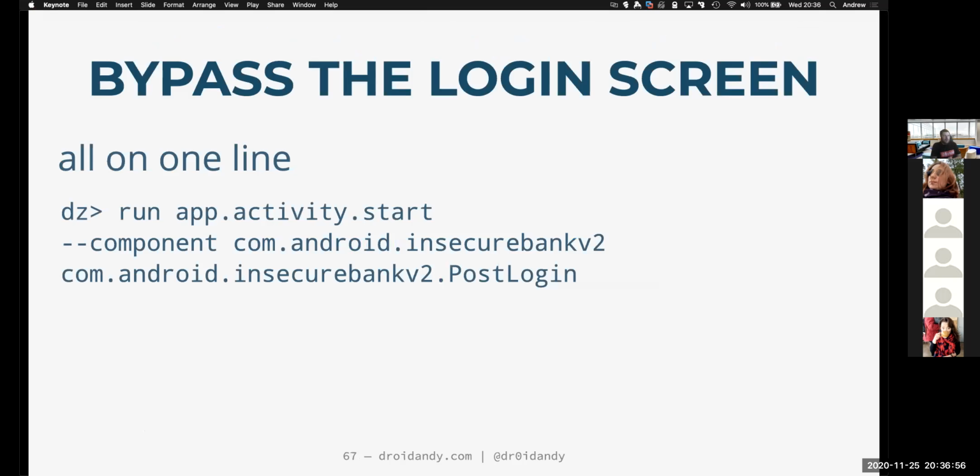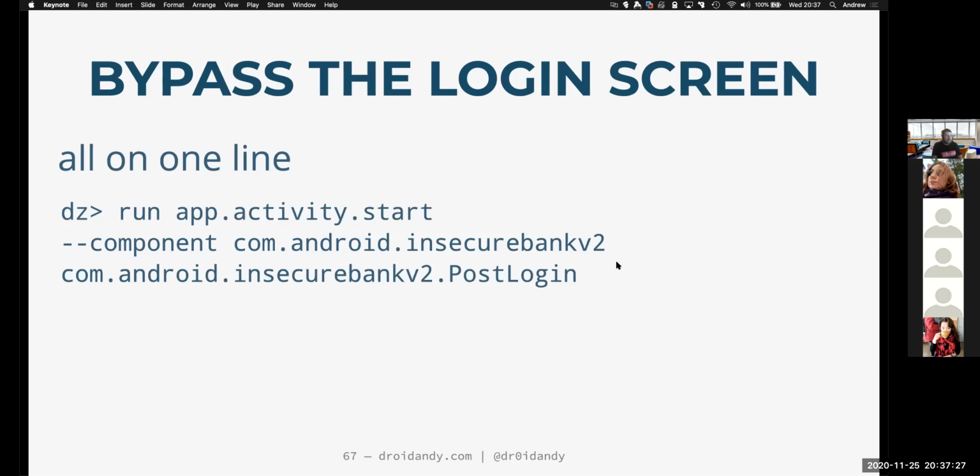So what we're going to do is connect. So we saw that there were 5 activities, and none of those required any permissions whatsoever. So what we're going to do is say, well, I don't know if you remember, but there was a login activity. Well, that's the login screen. That's probably no good to us. There was a transfer screen. Well, that might not be any good to us. And a view statement and change password. Well, they're not really what we're trying to do. What we're trying to do is get past that login screen and see the functionality.